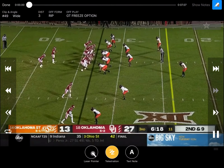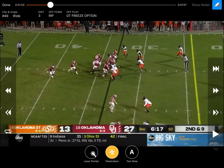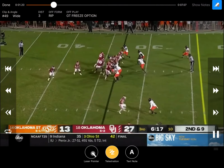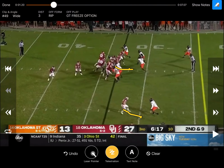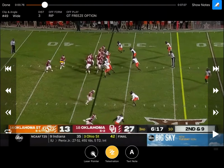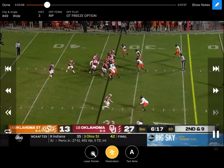Here's another example of the exact same call, with a little bit better execution right here. You can see again, there's the pullers, guard tackle, everybody's looking like they're down blocking, and they're going to work so they can seal it to the backside. Really good job this time by the receiver working the outside shoulder. I feel like this running back's got a little bit more speed to him. So again, there's just the ball right there by the quarterback as he's going to speed option.